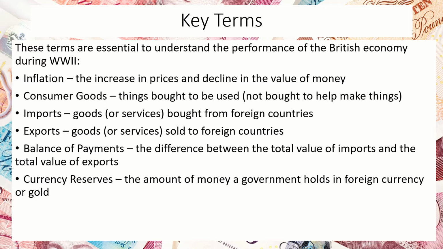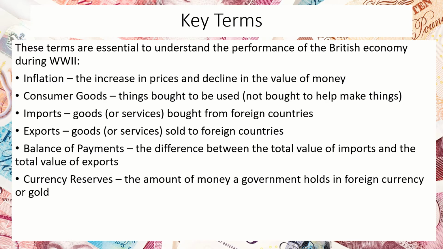Currency reserves are a very important question at the moment, to do with Brexit and Scottish independence and various other things. It's about how much control the government has over their own currency. One of the ways you can have control over your own currency is to hold a lot of foreign currency. If the British government holds a lot of dollars and euros and yen, then if anything happens to the British economy, if it begins to collapse, people will still be confident that the British government can afford to pay their bills, because they have a large surplus in currency reserves.